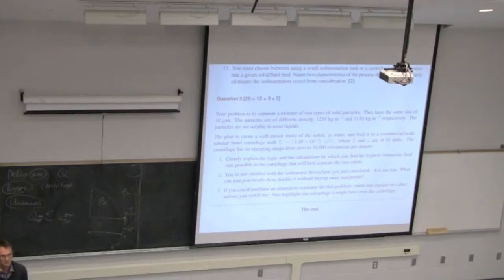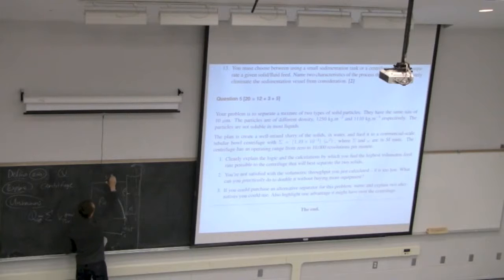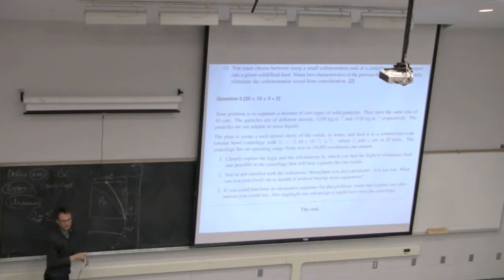What is Q cut? The flow rate will allow the particles to land at that halfway point. Okay, so here's R1. There's a solid line over here, that's the barrier. And Q cut is the feed volumetric flow rate that will cause this arc to land exactly 50% of the way between R1 and R2. So solving for a Q cut is going to say, for a given particle with a given density, the density term appears in that value over there. Sigma is only a function of the centrifuge. Q cut is going to cause that particle to start there and end over there.